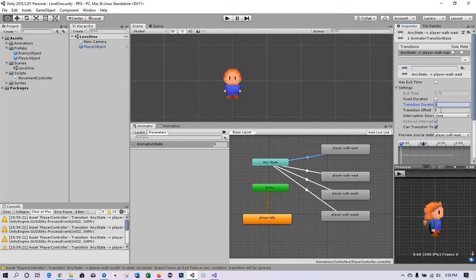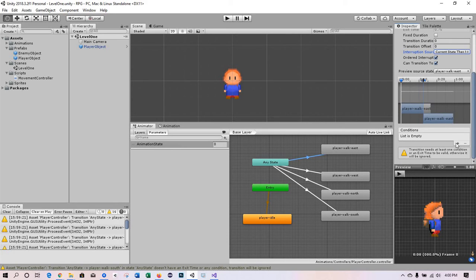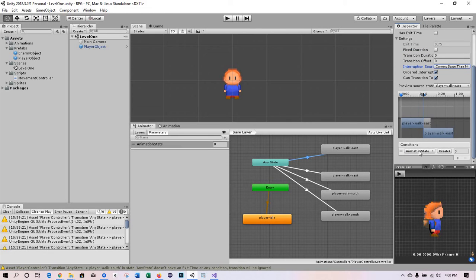Unchecked fixed duration, 0 duration, transition interruption source is set to current state, then next state. And then scrolling down, we want to have a condition when animation state is equal to 1. So when animation state, that integer parameter, is set to 1, we're going to transition into player walk east.